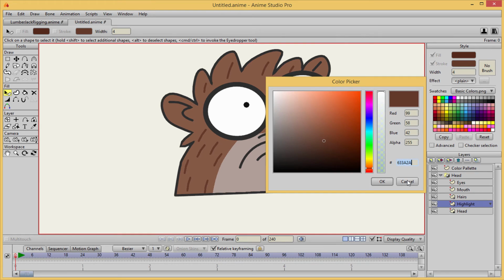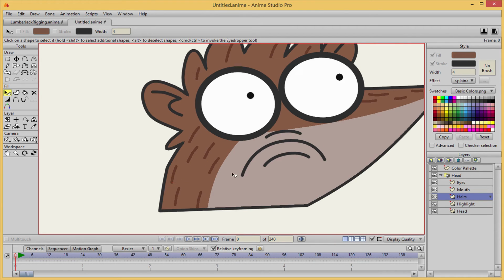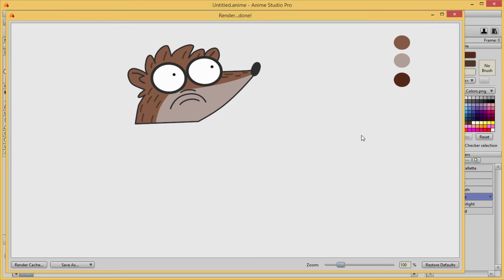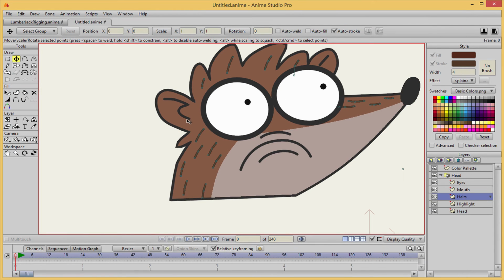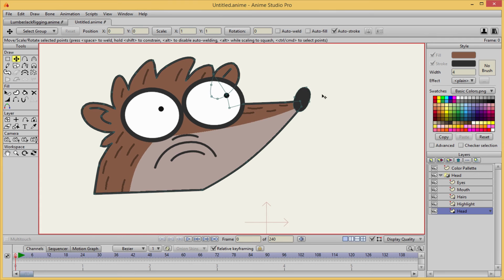Okay, so as you can see, there's quite a bit of a process. This video is sped up at probably about 300%, but the whole process to draw this head took me about half an hour. Okay, so now I went through and I selected all of those colors, and I am changing the colors of the strokes there for his fur, because that didn't match up. Just going over his ear, fixing that as well. But yeah, the process is actually quite large, especially when it comes to drawing something you've never even drawn before.